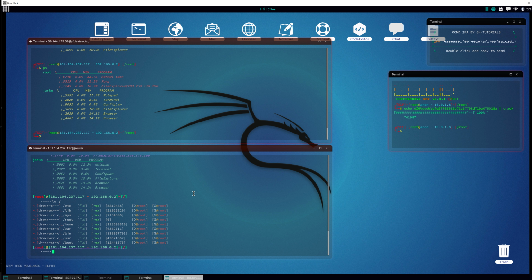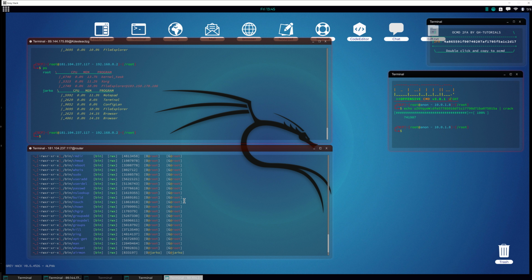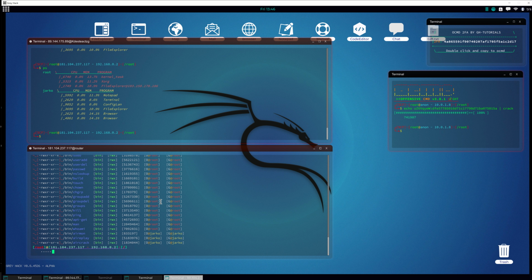Let's see what permissions he has. So everything is actually default permissions. I could add user at GHT, and password will be 1234.